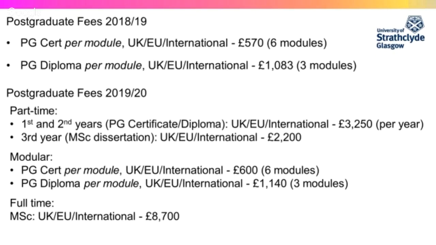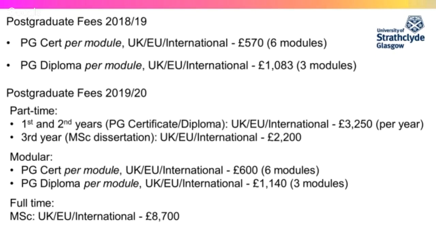If you already have an equivalent of the postgraduate certificate or you've done it through us before, then you can come in and do the diploma. There are 3 modules on the diploma, and this year they're just over £1,000. So going into next year, you can see that we've increased our fees a little bit, and that typically happens every year. The fees increase to a certain amount and we try to keep them to the minimum that's allowed.